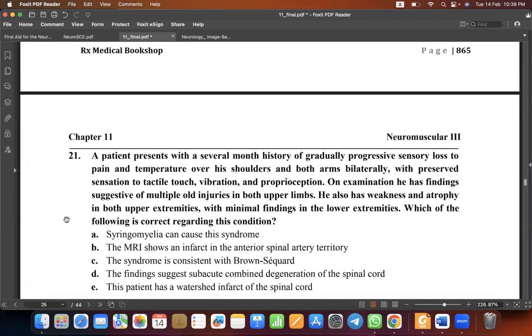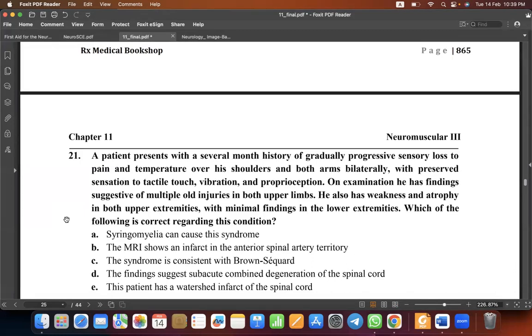Okay, so as you can see, there's sensory loss in pain and temperature. I guess that makes the diagnosis. So there is sensory loss in the upper limb with the dorsal column preserved. There are multiple injuries, as there is no pain or temperature sensation. He will get injured and will not recognize it because there is no pain. Okay, so there is a cape-like sensation.